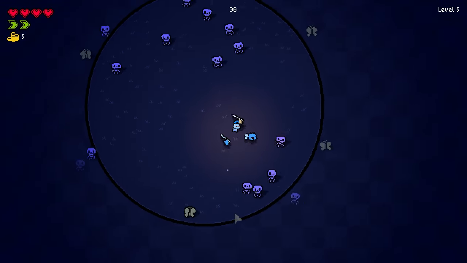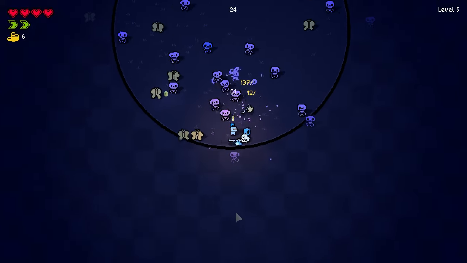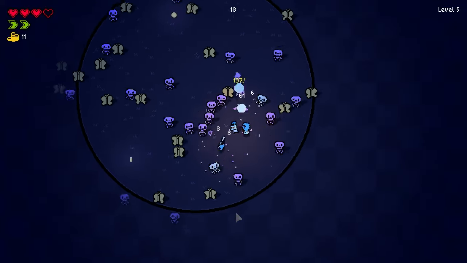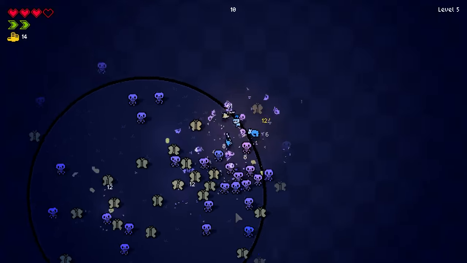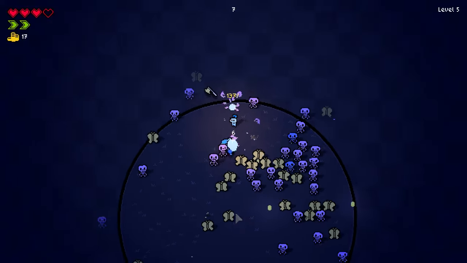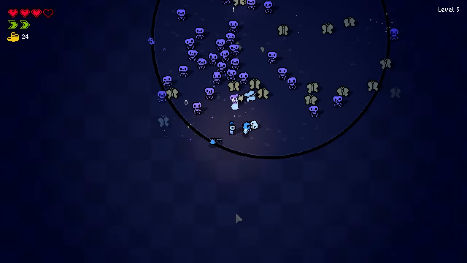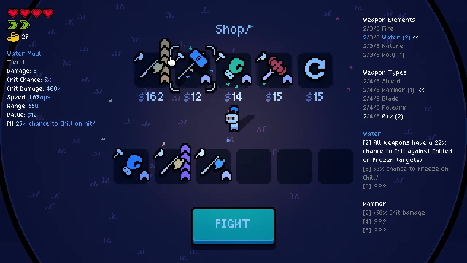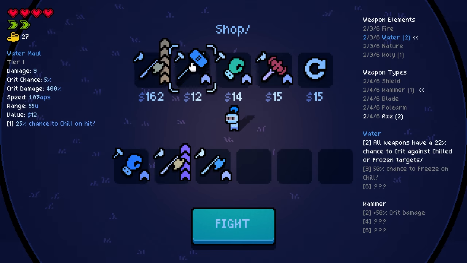I feel like we can survive going above, but going down is pretty bad for us, I guess. Come on, axe. 19 seconds, come on, come on. There we go. Okay, good, good. Tier 5! $162! So good. That is so good.